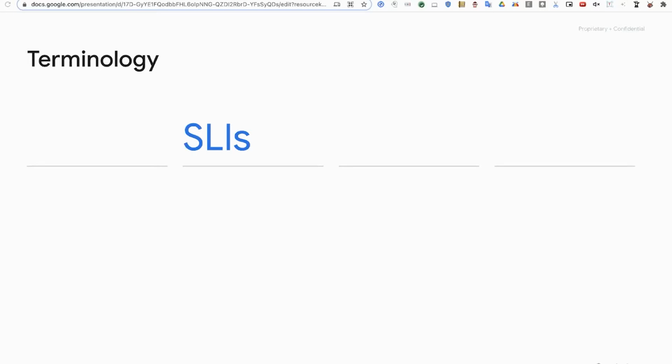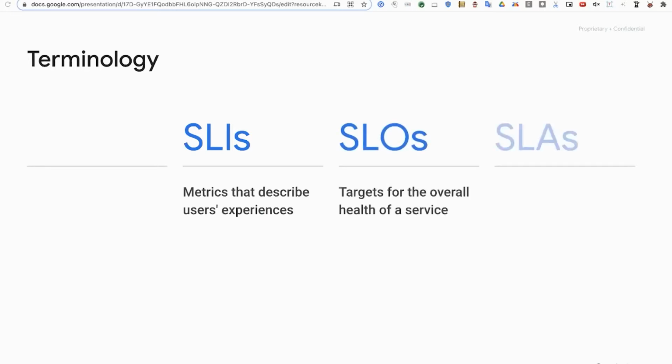A reliability target for an SLI is called an SLO, service level objective. Aggregate that over time. It says over this window of time, this is my target and how well am I doing against it. Most of you are probably familiar with SLA, Service Level Agreement, which defines what you are willing to do, for example, as money refund if you are failing to meet your objectives. To achieve that, we need our SLOs, our targets, to be more restrictive than our SLAs.